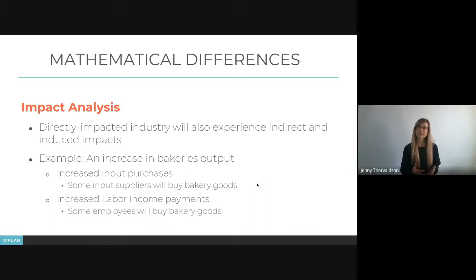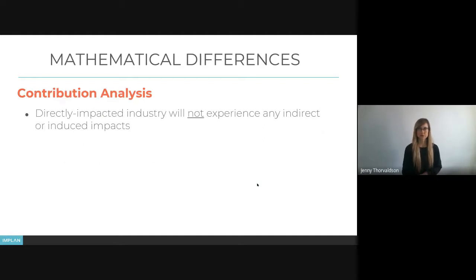Okay, so in this case of impact analysis, there are going to be indirect and induced impacts on the bakery industry, so that the total impacts on the bakery industry are going to be greater than just those direct impacts that you as the analyst put in there. And we're going to see this in IMPLAN after I describe how the mathematics work with contribution.